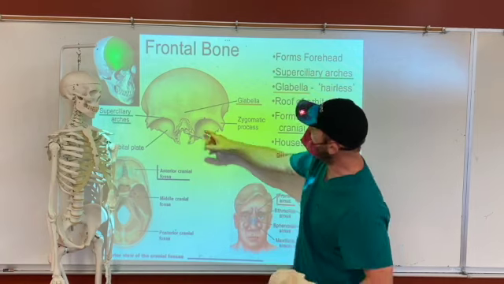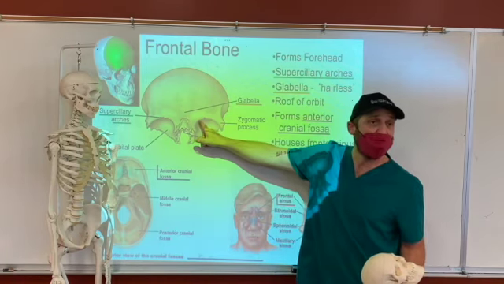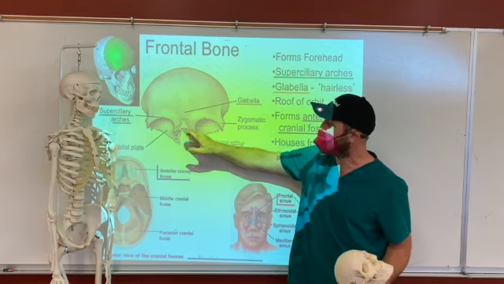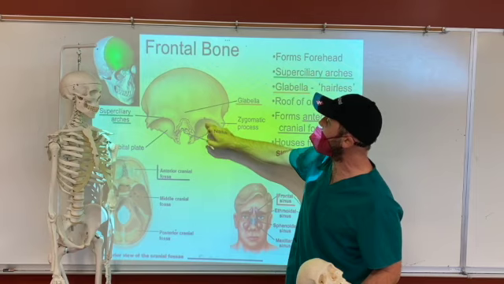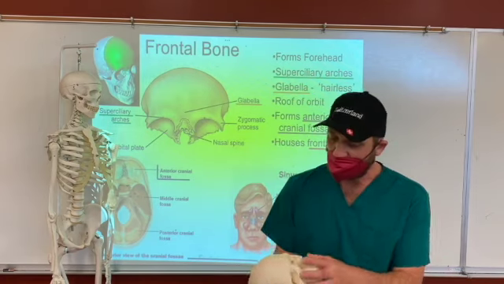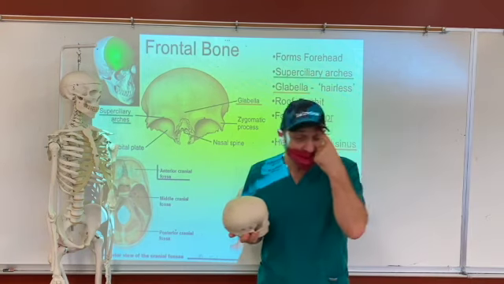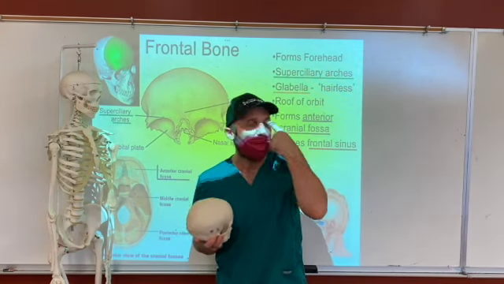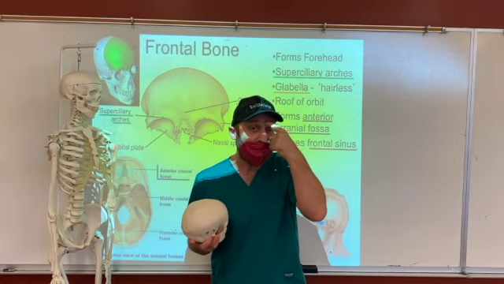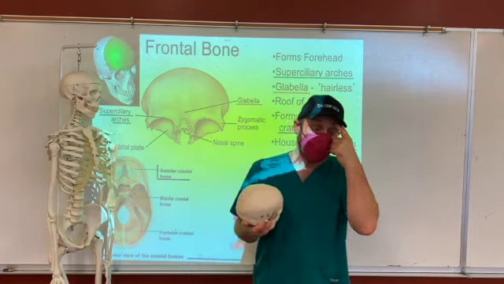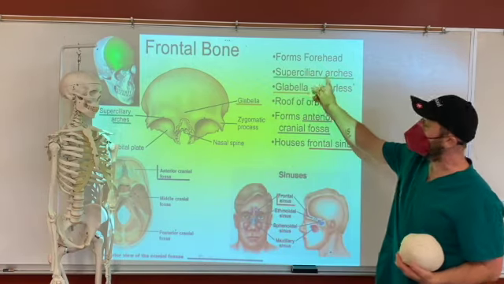The superciliary arches are the eyebrow parts of the bone right above the eye. If you look at your skull, or actually feel your own head, you feel like there's a ridge right before you go into the eyeball. Don't poke too hard, that hurts. But right in front of it, you've got a little ridge where the eyebrows are, or used to be. That's known as the superciliary arches.